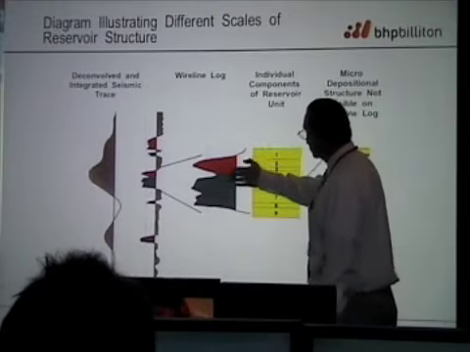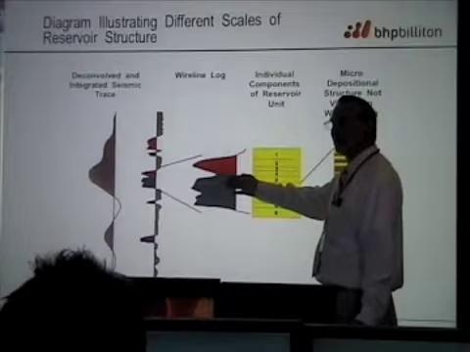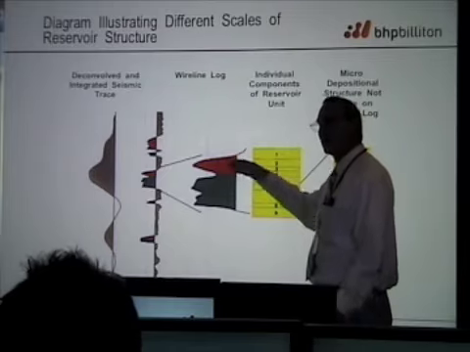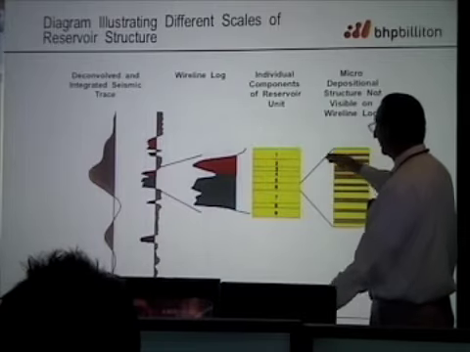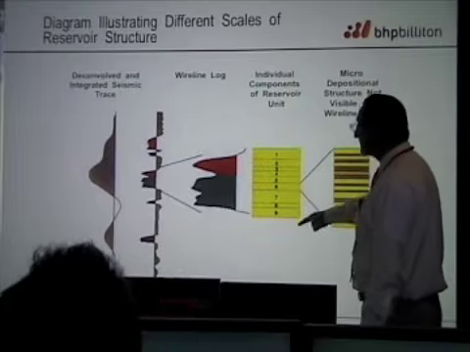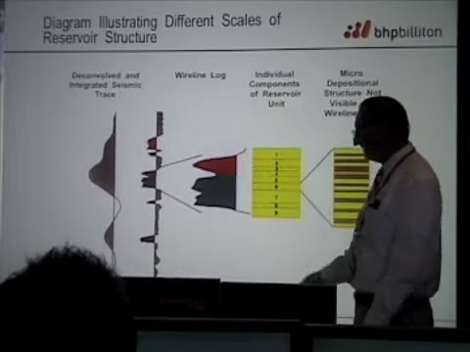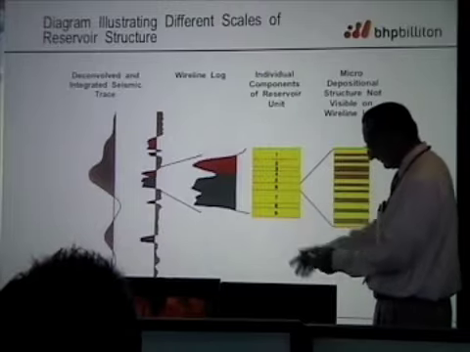So here I break this up into whatever number of units I have, which are resolved by the log, which I think are higher porosity or lower porosity or what have you. And that's what these represent. It's a multi-purpose slide. And if I took any one of these intervals, that's what I was talking about on the last slide. This interval might be 4 feet thick or 5 feet thick. It's 1 out of 10 out of a 50-foot unit.